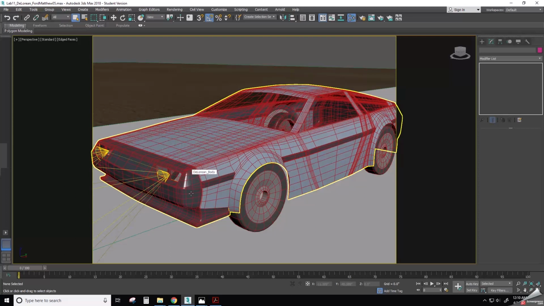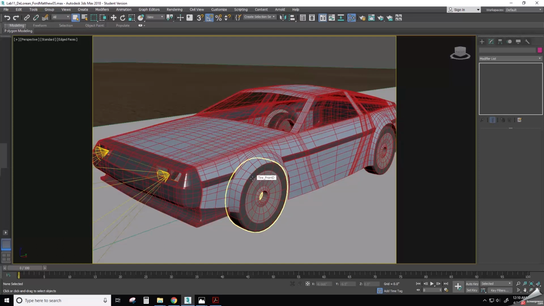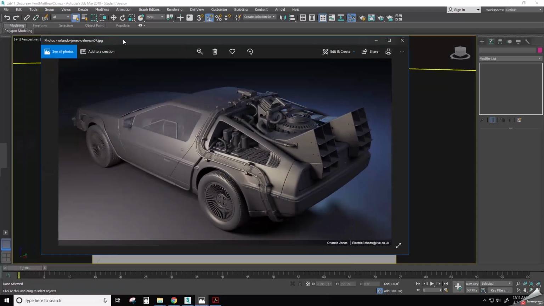this is all one object, but I can separate this bumper. I can detach it. I can detach that. I can detach the hubs from the tires if I wanted. The windows from that as all separate objects, not use a multi-sub object material. And then I could put individual shells, depths on these, just to really start giving it some more thickness and detail. But that would be way even more advanced.